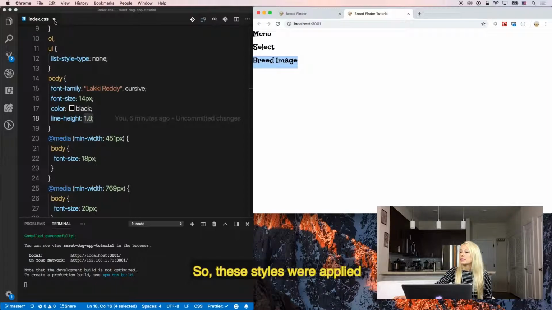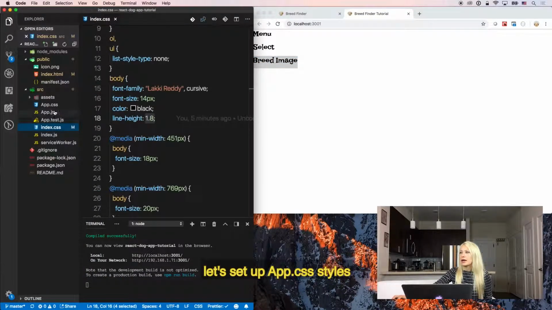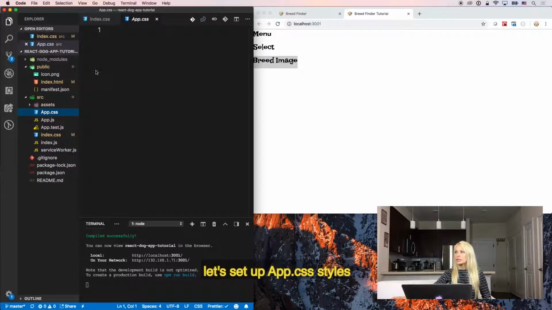So these styles were applied, and now I would like to add some styles, some background. So for this, let's set up the App.css styles.